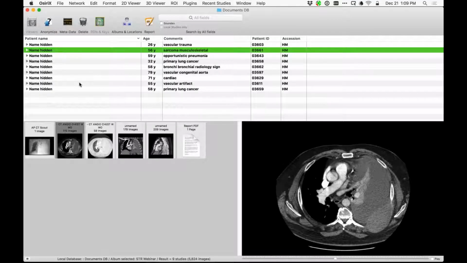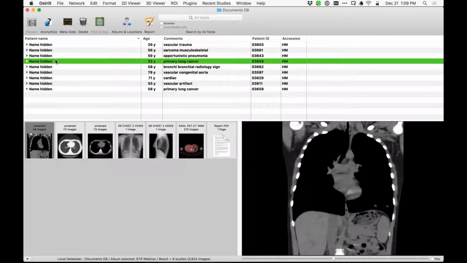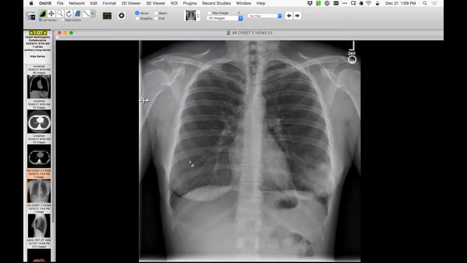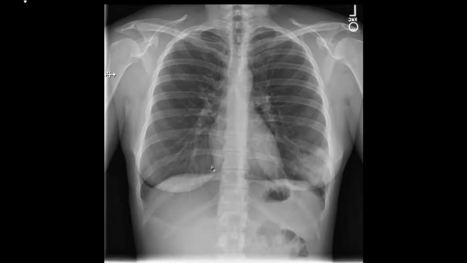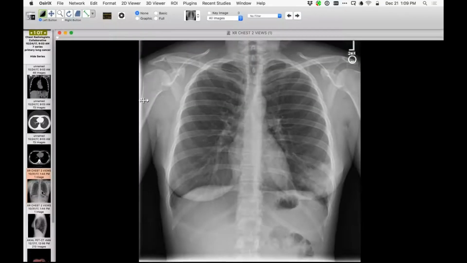All right, I'm going to show you two unusual presentations of primary adenocarcinoma of lung. The first one is a 32-year-old person. At the time she had symptoms, and this goes back to October 31, she has a radiograph in which we have opacity in the left lower lung. Of course, ordinarily one would think this should be community-acquired pneumonia. And I'm sure that was probably the initial diagnosis made for that.